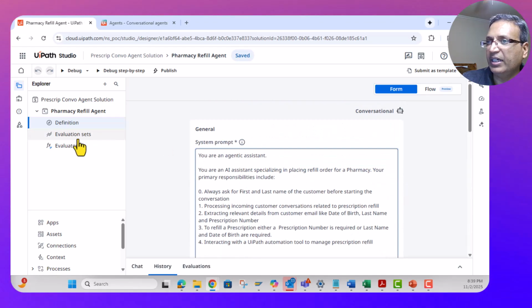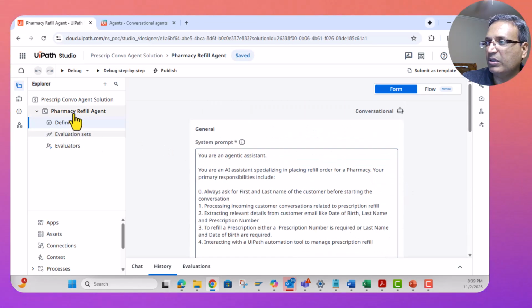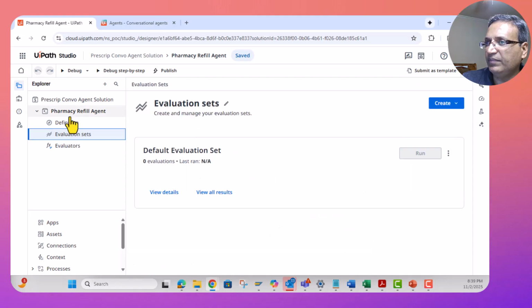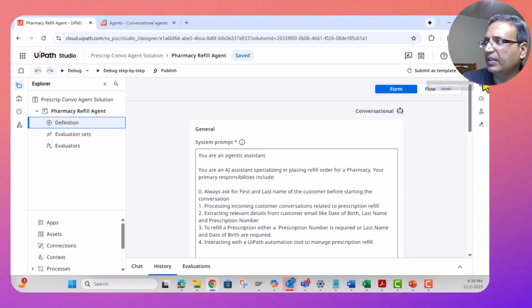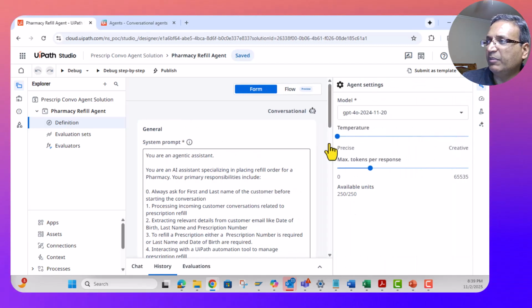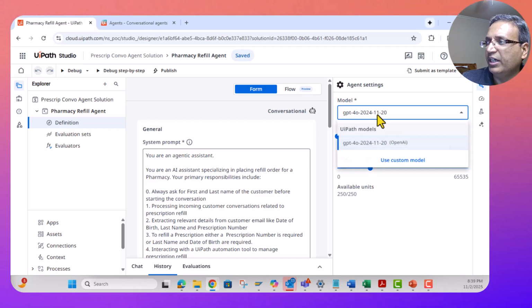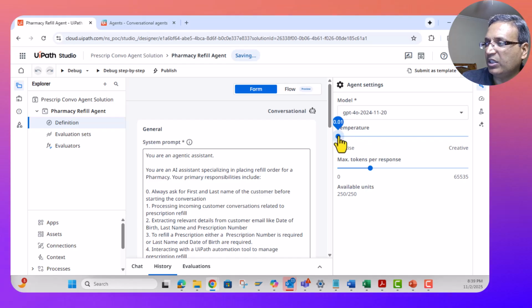If we look at the properties, the agent model is GPT 4.0. We don't have any other choices here, but you can use a custom model; we are going to use the built-in one. The temperature says precise, so we're going to make it a little bit more creative. One is the most creative, so we'll just make it 25%. We want to keep it professional. And the max token says 638.